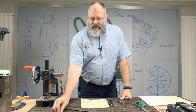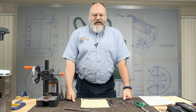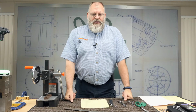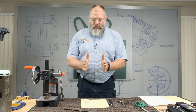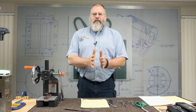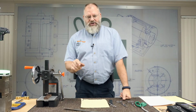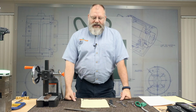I asked one of the head engineers of our plant up in Indiana where we manufacture shears, is set really affected every time you sharpen? He said, absolutely, which surprised me. He said, the set is affected as material is removed from the blade. Does set have to be adjusted every time you sharpen? He said, no, because the set is affected so little. You will get to a point where you have to adjust the set.